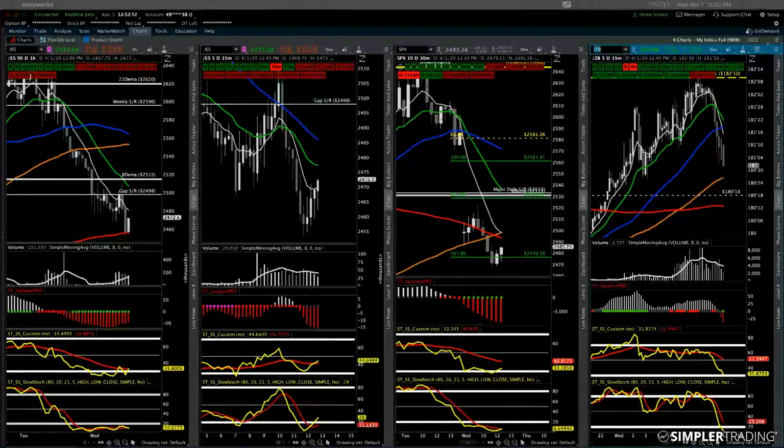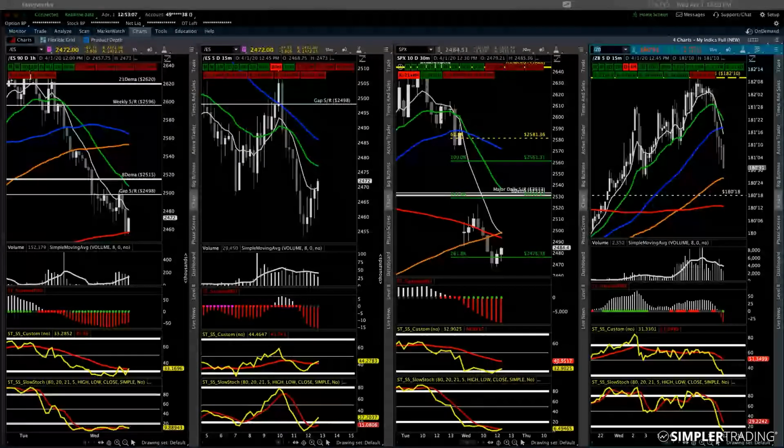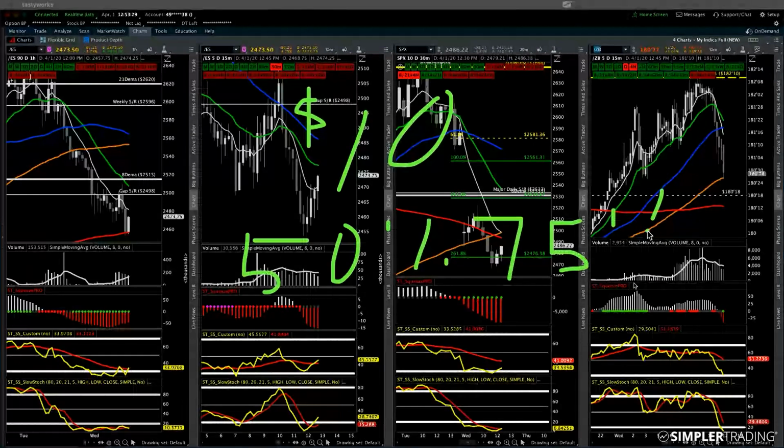When entering a buy to close order on a vertical spread to lock in profits, what should we attempt to capture? Spice King, that's assuming that you go into the trade with a vertical, right? So that's assuming that you started the trade, let's say, with a $5 wide vertical. In that instance, we typically aim for somewhere between 50 to 80% of the width of the spread. So just to give you an easy example, if your spread is a $10 wide spread, then you're looking for about 50, which is on the lower end, but easy to get, to about 75%.